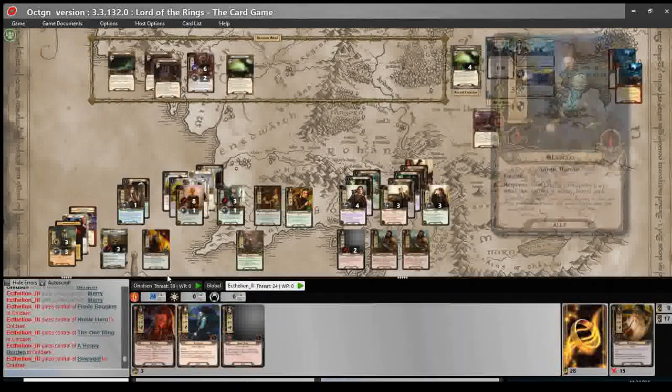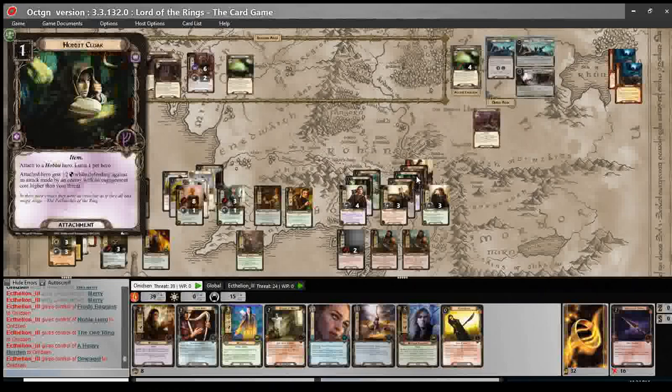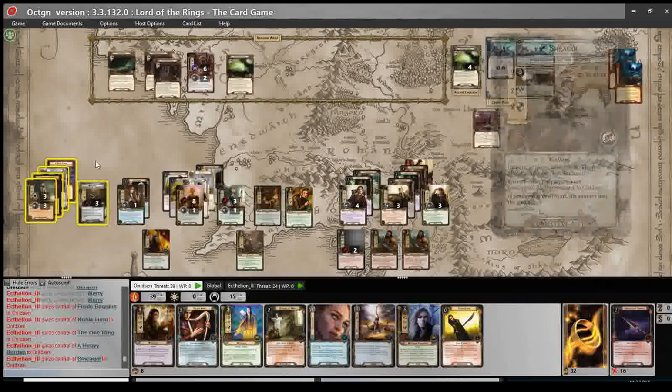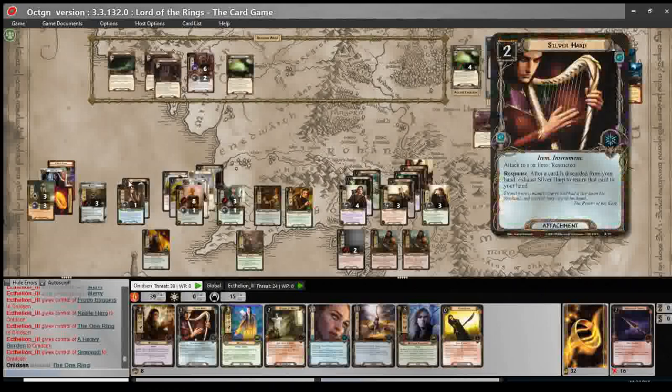Anything useful? Your turn first. That's not bad. If I have one more resource, I can play Legolas. Do you want Frodo? Yeah, I'll take the ring, though I do not know the way.